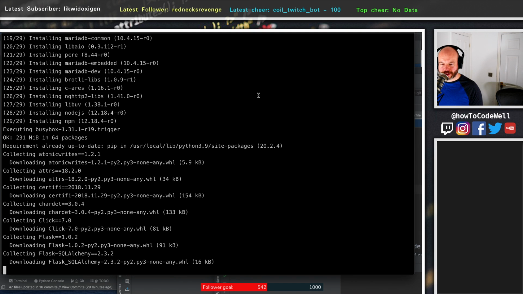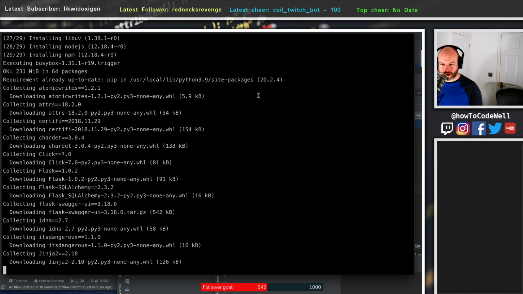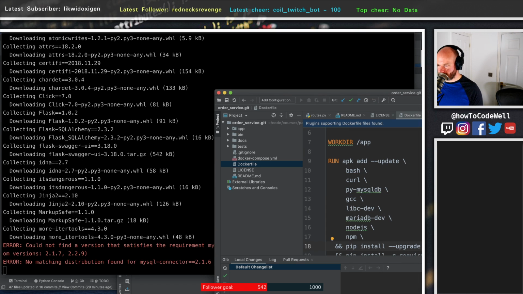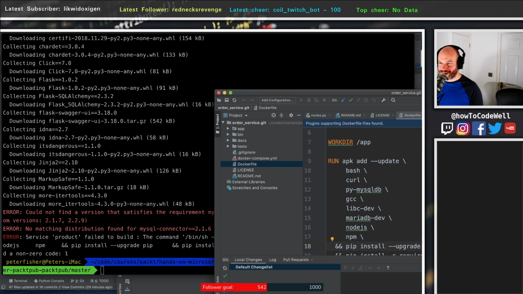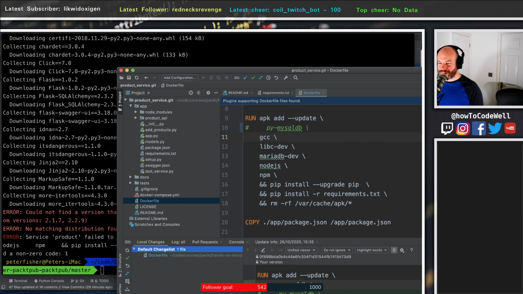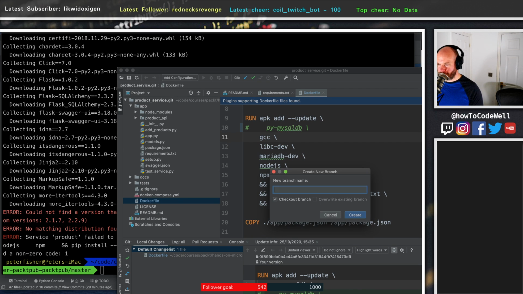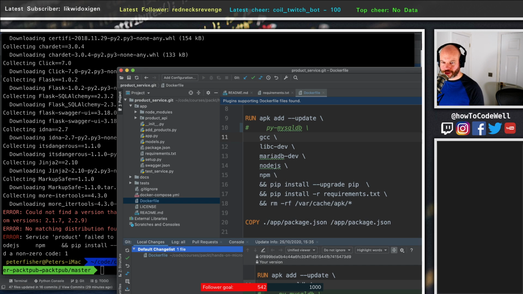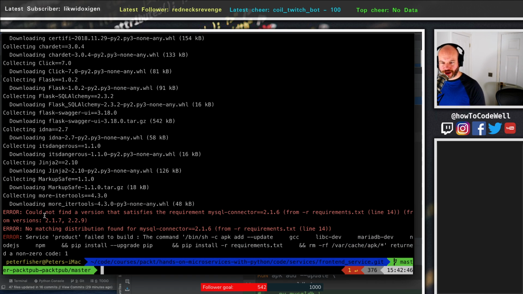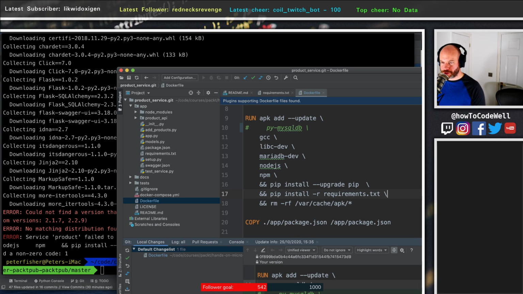All right, so now it's doing the install. What I need to do, obviously, is create a branch for this. Otherwise I'm going to get into trouble. Let's just do that now. So a new branch, and we're going to call this bugs package upgrade. Okay. So here we've got to this problem where we've had before, we've got some issues with the dependencies. We'll get those working first, and then I'll take a look at this.